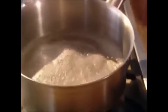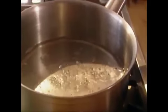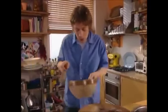This syrup has been boiling for about 3 minutes. Basically, I want to let that cool down a little bit. You're supposed to let it cool down to fridge temperature, but I've got to get on with it, and it doesn't seem to do any harm, so it's fine. The next thing you want to do, when you've done that a little bit, is just whack that into here.